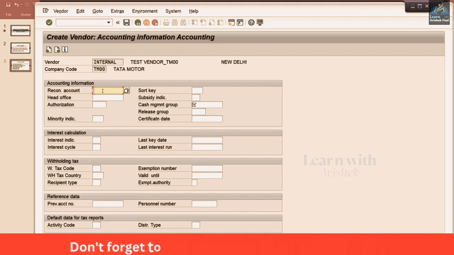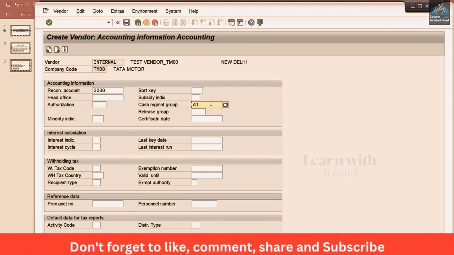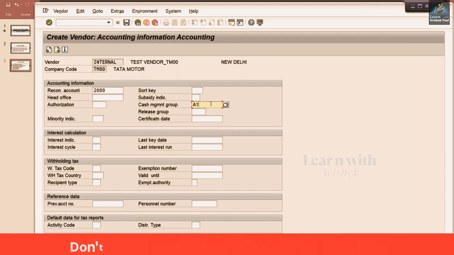Next screen, reconciliation account, the 2000 I have already set up, and here this is a mandatory field, so you have to give A1. If you want to control this field, guys, this can be controlled with the help of what? Think, right? This is a kind of assignment. Already I have explained during configurations.